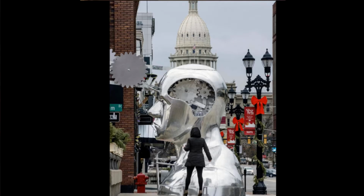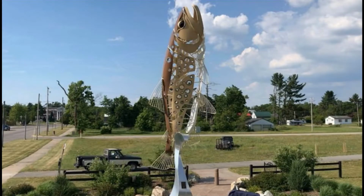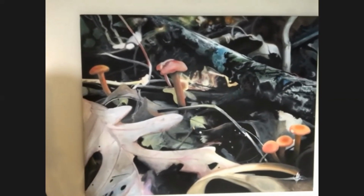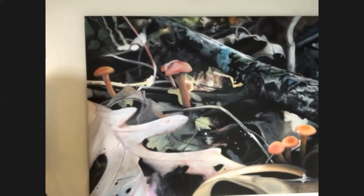Exactly, yeah. So what would you say is your biggest or most exciting moment in your art career so far? When I make something small, like these pieces here that I've shown you, I get a lot of satisfaction out of that. But I've done things that would typically be considered much more successful, like the big head there in Lansing, or that world's largest brown trout sculpture up in Baldwin. Those were great and they were a lot of fun to do. But I get a lot of joy even just out of building these things, or even painting. Like this one just hanging on the wall here of some mushrooms that I painted. I can't really say what's the most exciting or wonderful moment in my career as an artist, because I get just as much delight out of sitting down and painting something like this as I would putting up a public sculpture.